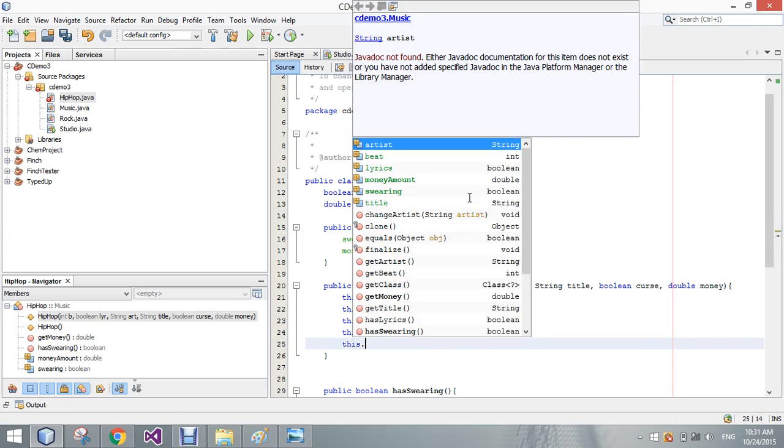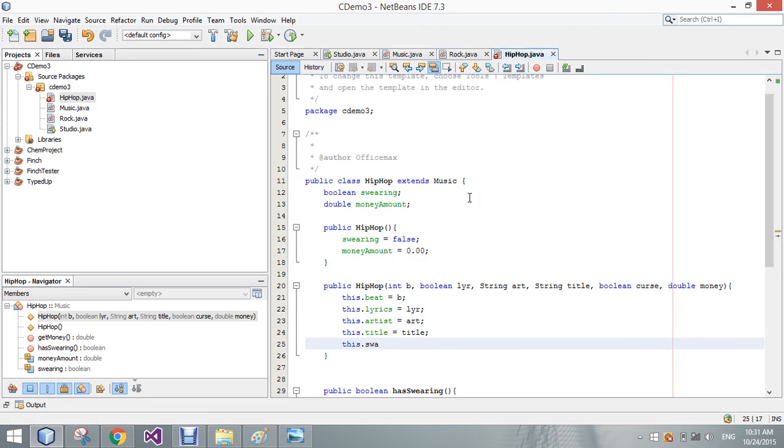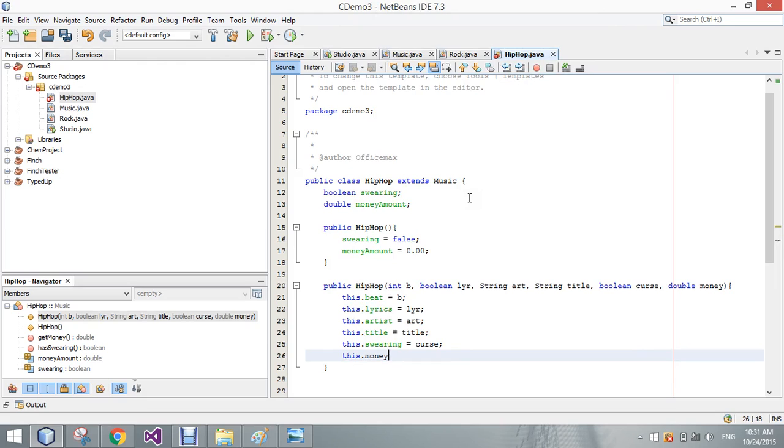This dot swearing equals curse, and this dot money amount equals the money passed over.